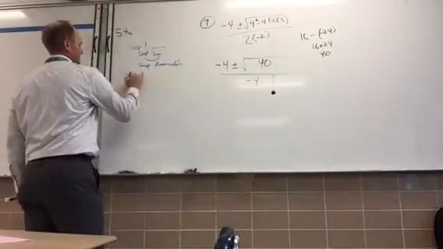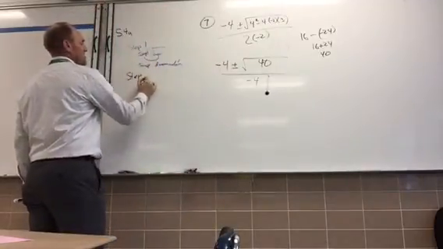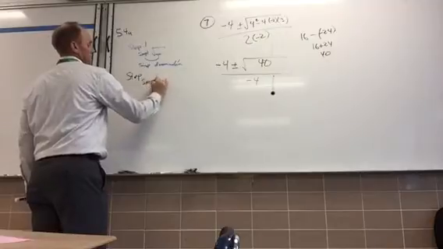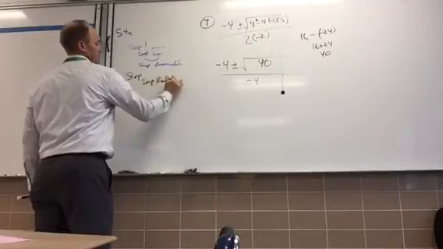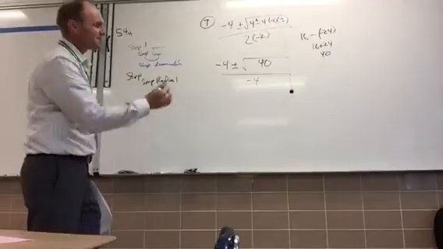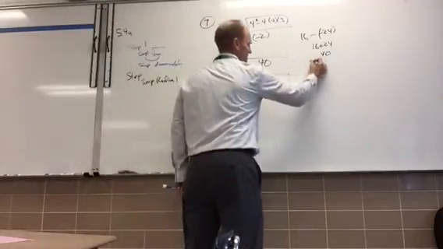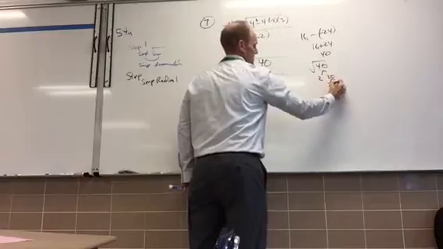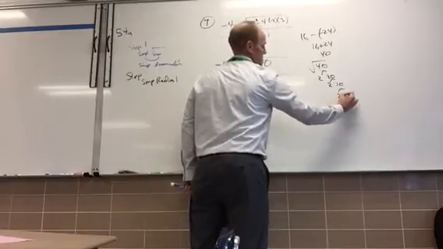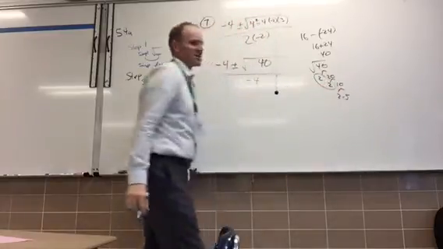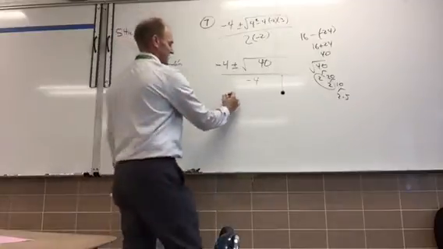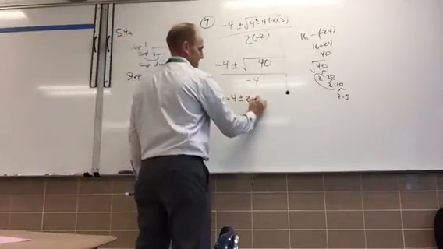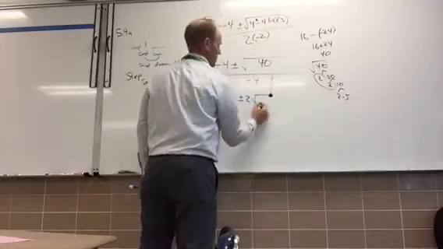Step 2, we probably should put this in there, is you need to simplify the radical. So I need to simplify square root of 40. I did in the last problem, but I probably should write that as a step. That's 2 times 20, 2 times 10, 2 times 5. So see how they have that pair of 2's? This is just from last week's lesson. And then I have a 2 and 5 left over, which would be 10.